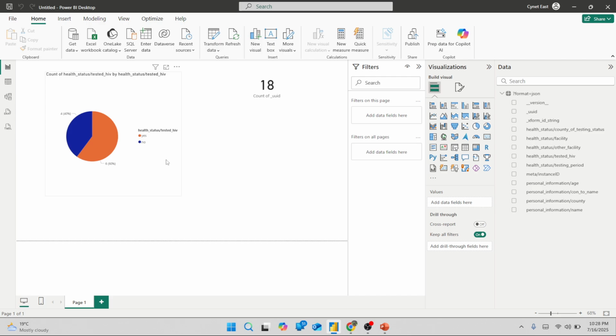So even if you had some people in different countries collecting your data, it becomes so easy for them. Because even if you're doing real-time analysis, their work is just to collect data and your analysis will be streaming in real time. So basically that is how we connect KoboToolbox with Power BI. If you have had a challenge with that, I bet you see how easy that is.